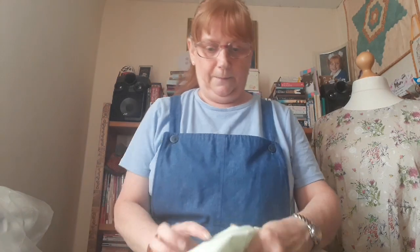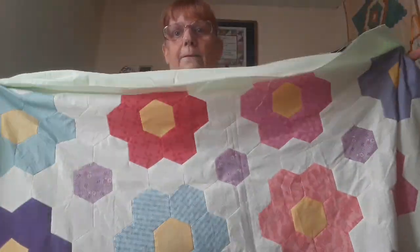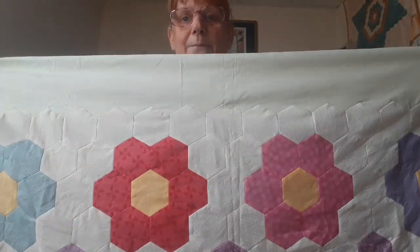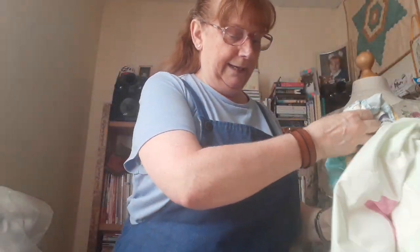I'll see if I can get up to show you. This is the quilt top. It is quite large, so hopefully you can see some of it. But I'm hoping to get it layered up and quilted and then put a binding on it. And I don't even know who it's for, where it's going or anything like that at the moment, but I really enjoyed making it.